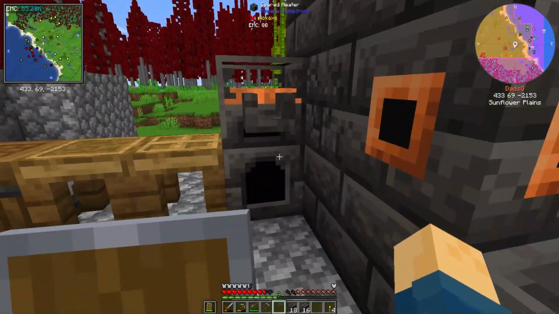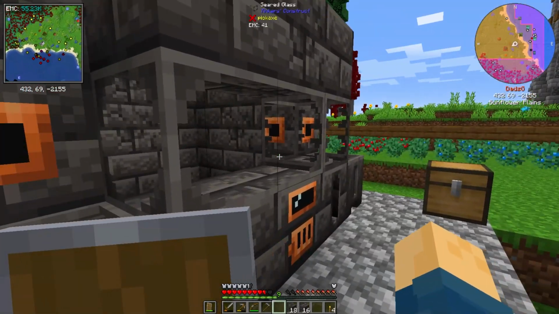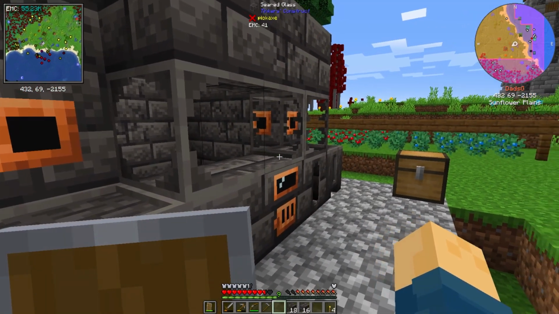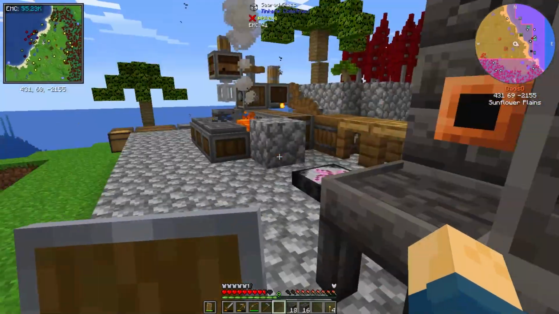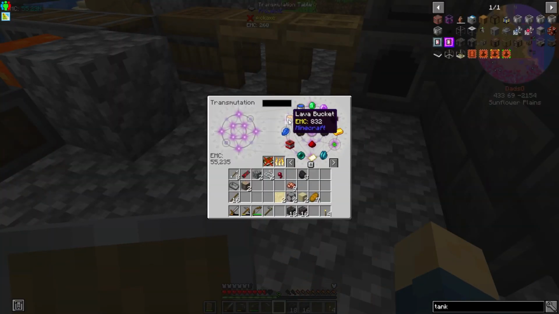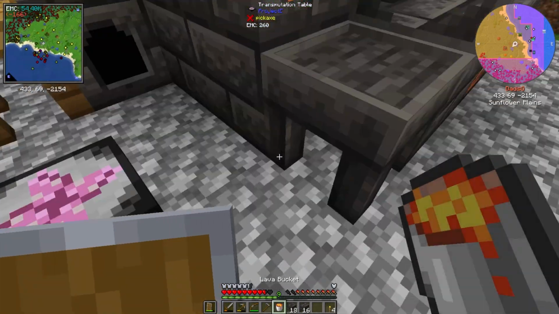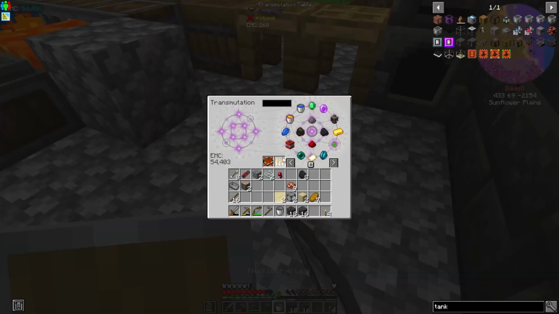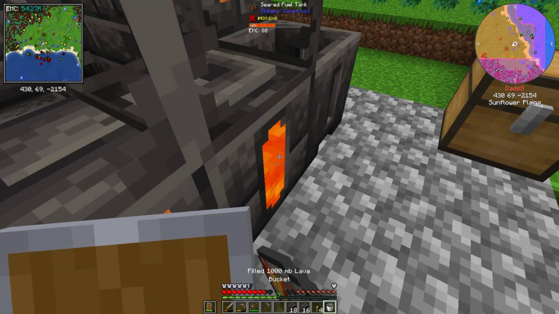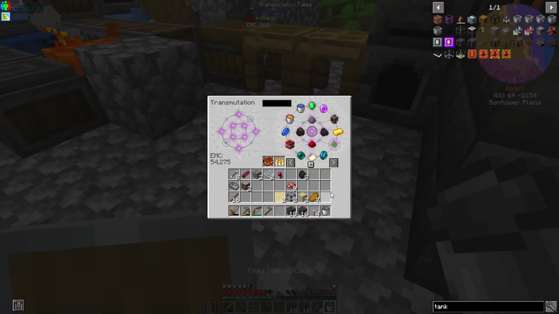Okay, now we need to go ahead and get some copper and some zinc in here and some lava. So I'll have to go get some lava. Or you know what? I think I can just grab lava from here, right? I can. All right. Dump this in here. You know what? Let's go ahead and grab another one. Okay, nice.